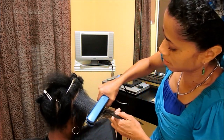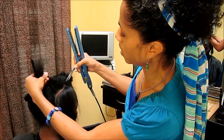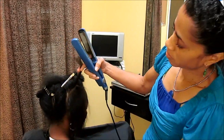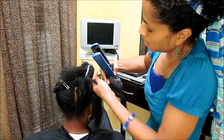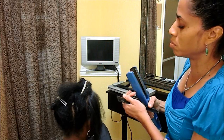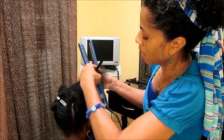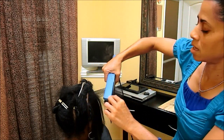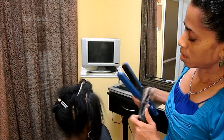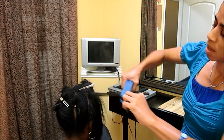So I'll show you my next section. So I'll go in. Can you see that? I'll take a very paper-thin section. See that section? Very thin. I go in at an angle. Only you know what works best for your hand. I hit the root and pull it through. And that will give you movement, and that'll get it straight at the root. So you can also use this technique using the comb on the back end of the flat iron to guide you through. Give you a smooth look. If you find that you're getting crimps, keep the irons moving and use a comb to guide you through.